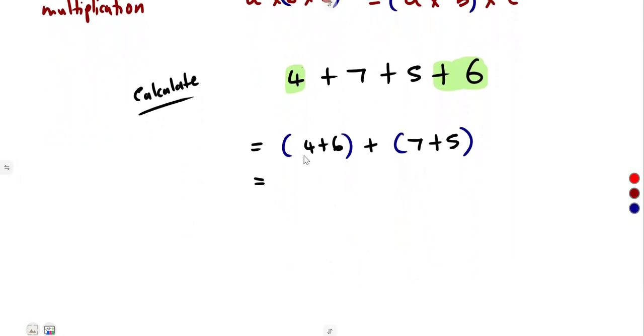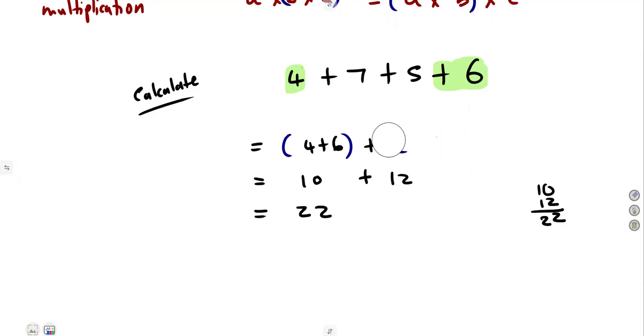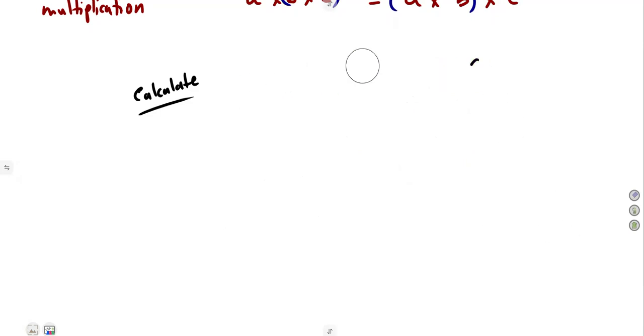So 4 plus 6 is 10. It's easier for me to add that one. Plus 7 plus 5, that is 12, also easier. So I can easily add these two, 10 and 12. So this is 2, this is 2, and I'm going to obtain 22. Not to say that it was wrong for you to just add everything. No, you can add, but grouping numbers can also make it easier, even for multiplication. Even for multiplication, there are some numbers that are easier to work with.